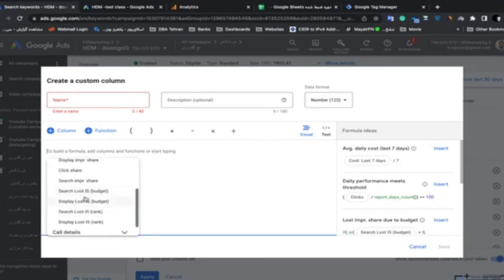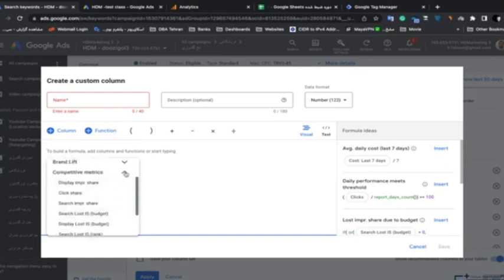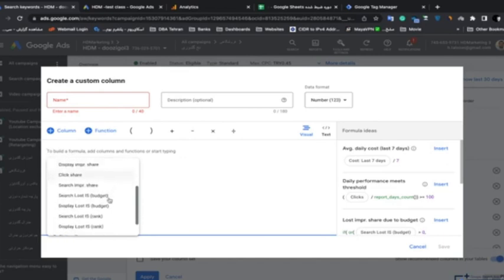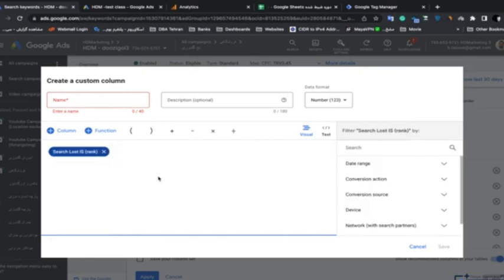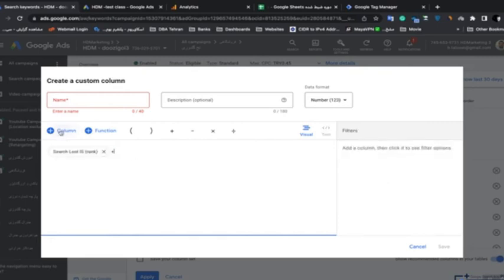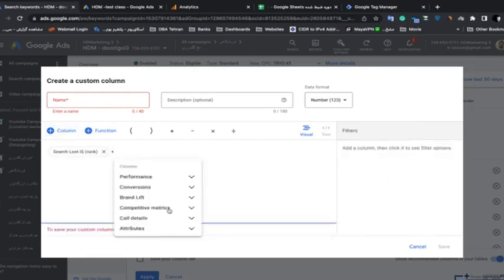I want to see these two next to each other. I also want to see the search lost impression share, for example, and add up certain things to see them together, to see how much I lost. Of course, we can separate the loss and see it. You see, we can easily perform calculations and see, for example, this, along with the competitive metric again.